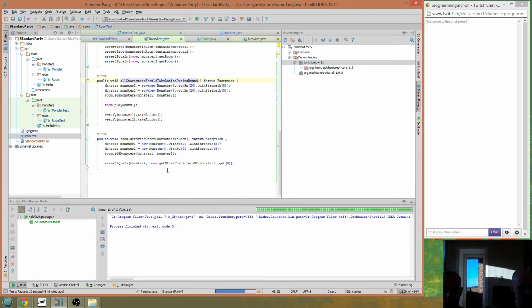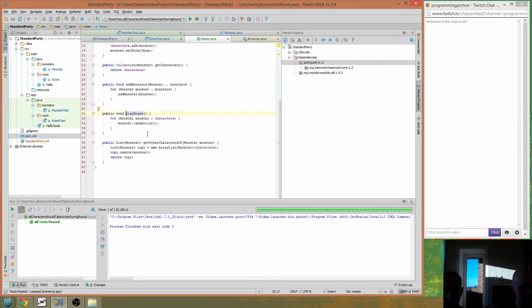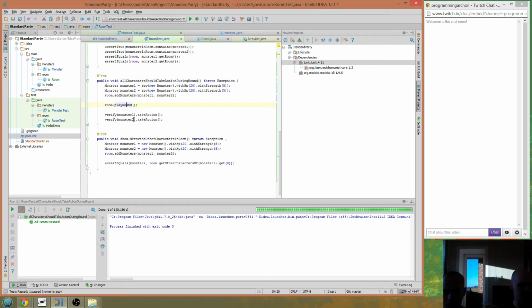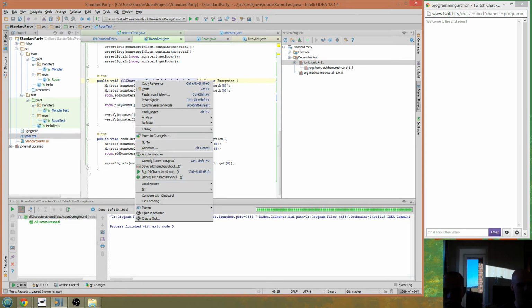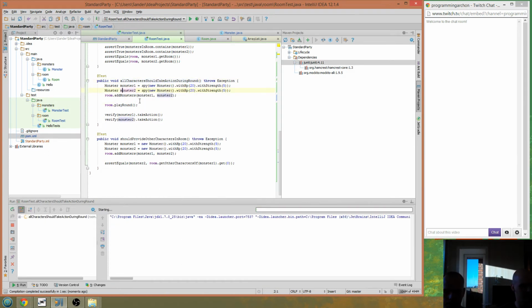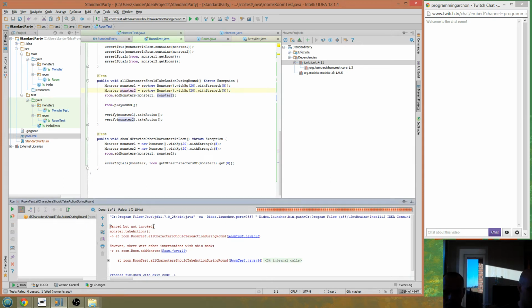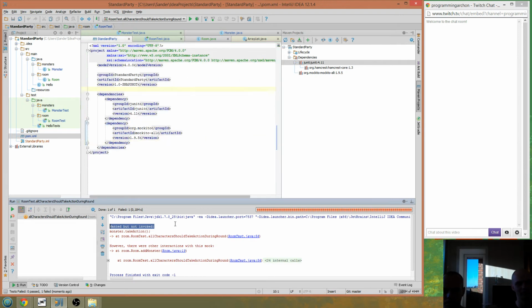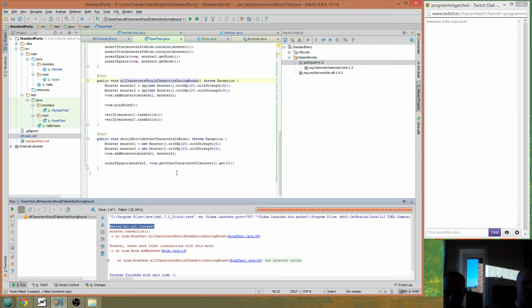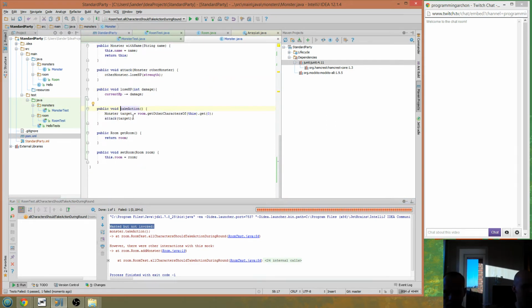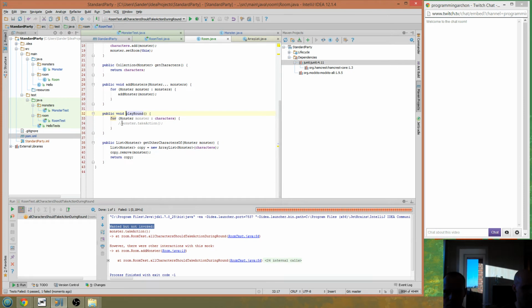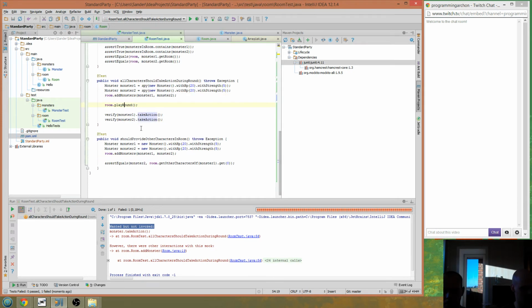I'm just going to run the test to show that it works, and then I'm going to break the test just to describe what it does. Okay, so over here we have the iteration of going through the whole character list, and we called take action. It's one of those monster elements. Now that we removed it and we run the test again, the test should fail. Yeah, it says wanted but not invoked, monster take action. So this test now checks that whenever we tell the room to play around, each character in the room will get an action. Great. No, not this one, play around. Let's put that back in there so we can see the test works.